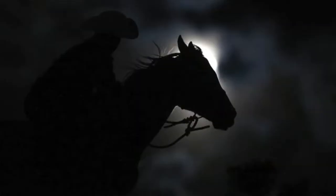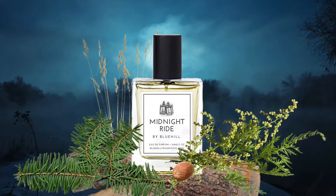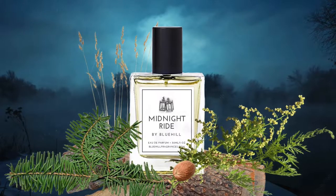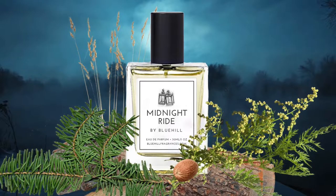I'll start with Midnight Ride since that's the one that first piqued my interest. I am a great lover of American history, specifically colonial and early American history, so this was definitely intriguing to me. It's inspired by the midnight ride of Paul Revere: 'A momentous journey on a dark April night in 1775, guided by a fiery burst of adrenaline and pale gold moonglow piercing the fog over the bay. Aromatic moist earth rises with the rhythmic stamp of speeding hooves, while the air is filled with herbaceous swaying fields and the greenness of newly budding leaves. Entering the woods, the exhilarating freshness of pine, fir balsam, and cypress mingle with nutmeg for an energizing effect at the heart. As the first cool morning breezes begin to rustle, a resinous blend of sandalwood, cedar, blackwood, precious musks, and smoky amber bring a warm sensual finish to the dry down.'